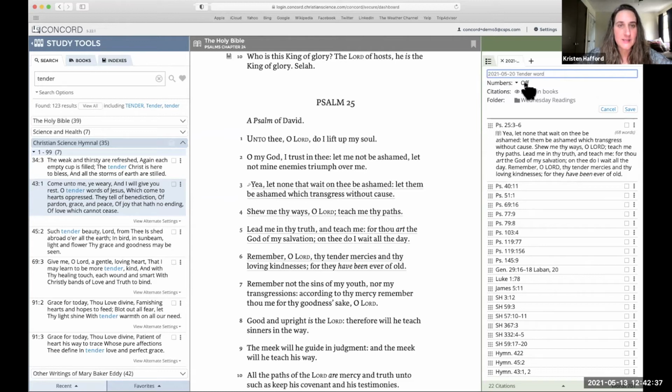And right now it's set to Off. And if I click on Off, then I get a menu with a couple other options. One is to turn numbering on, which then numbers sequentially 1 to 100 or however many citations you have, or you have by book. And we're going to choose that one. And I'm going to go ahead and save it, and then we'll talk about it.